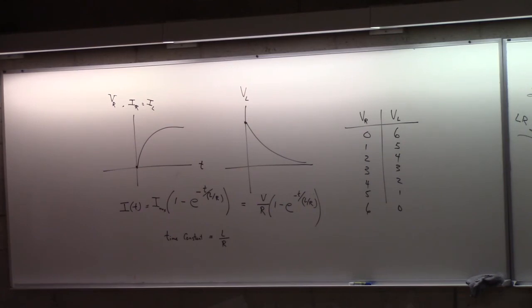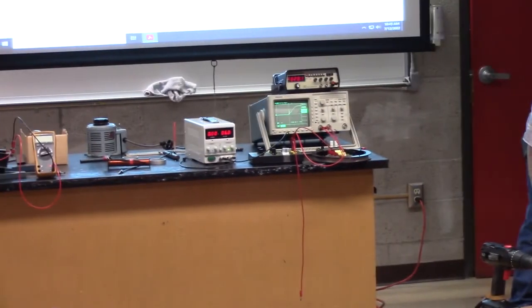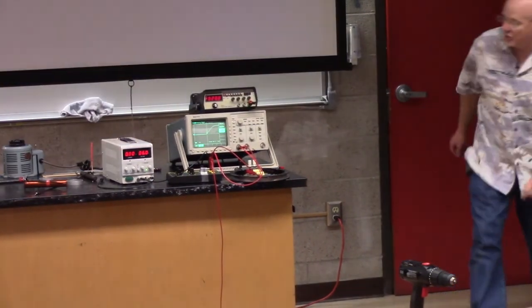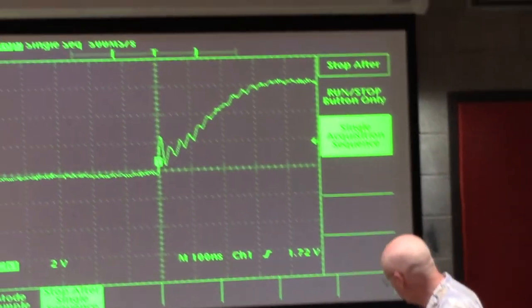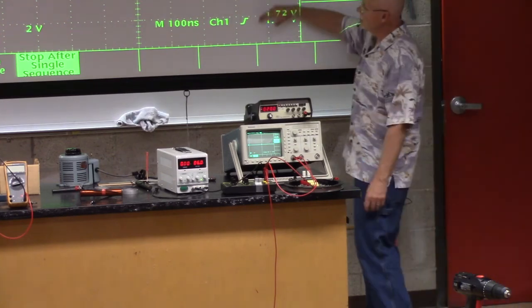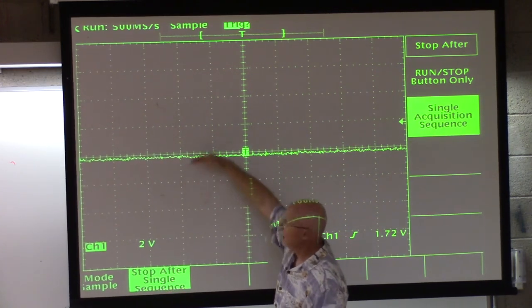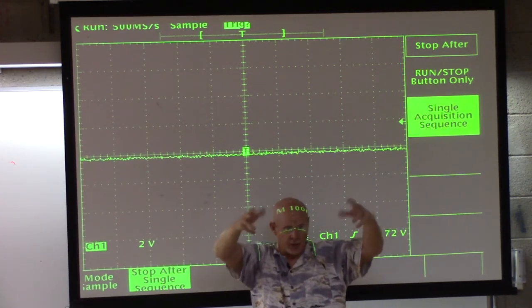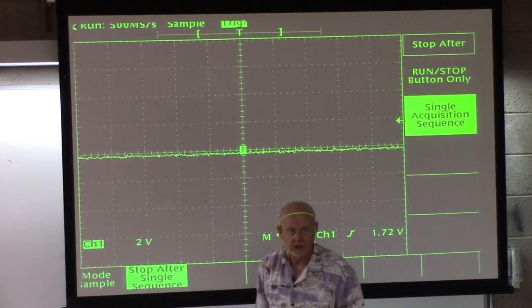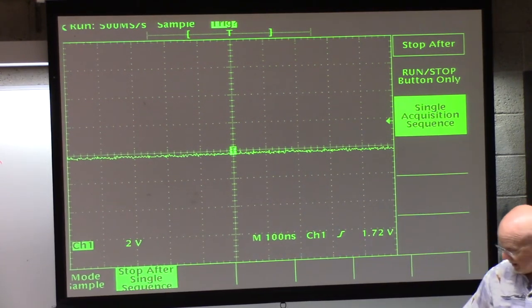And I went to set one of these up, and I think I can still have enough time to show you. I just might not have time to show you section 11. Let me switch it over to this fun little machine. This machine, called an oscilloscope, measures voltage. You might even see that it says 2 volts. So between each set of lines, it's a graph. Every 2 lines is worth 2 volts.